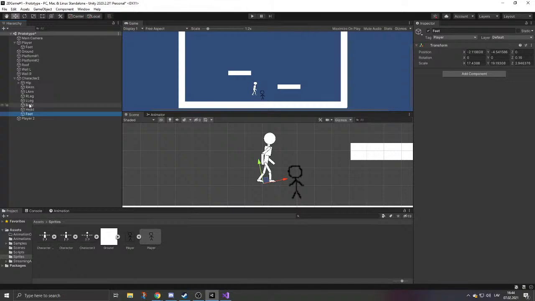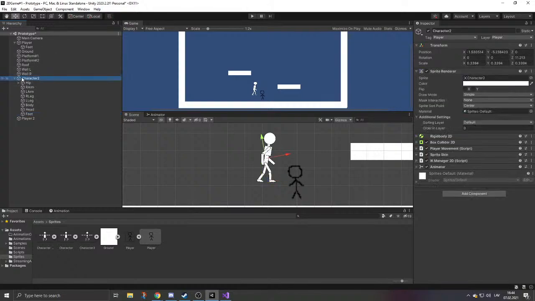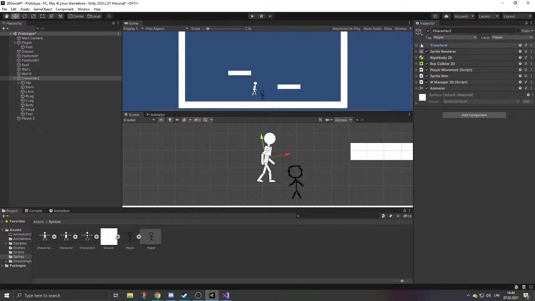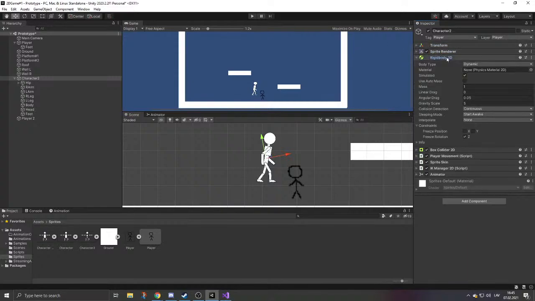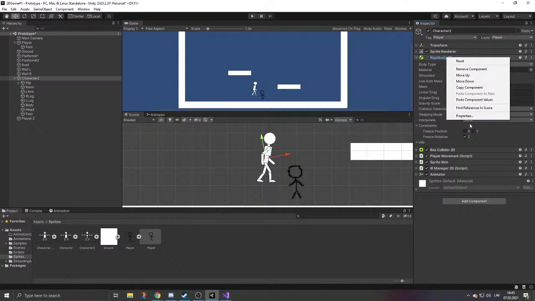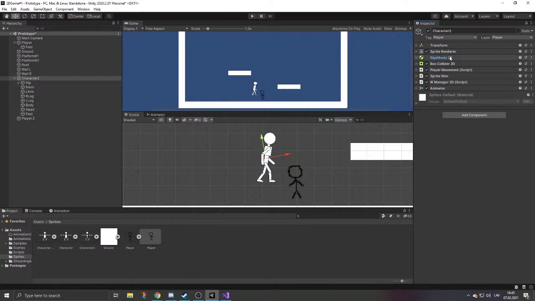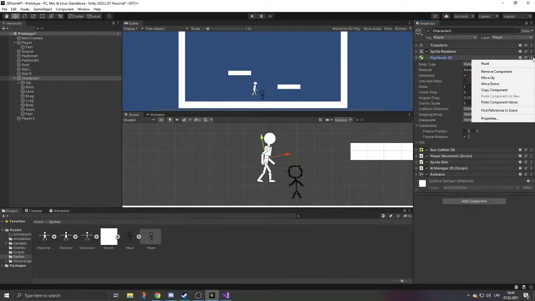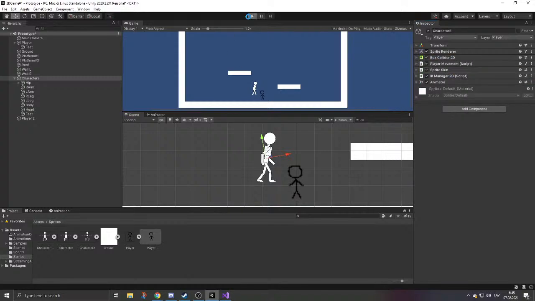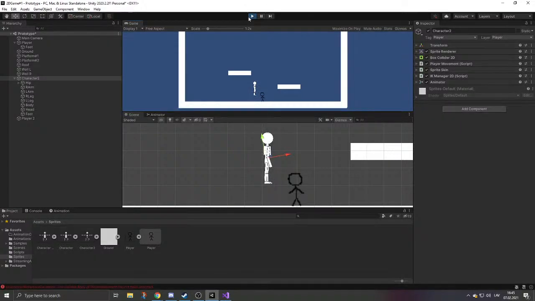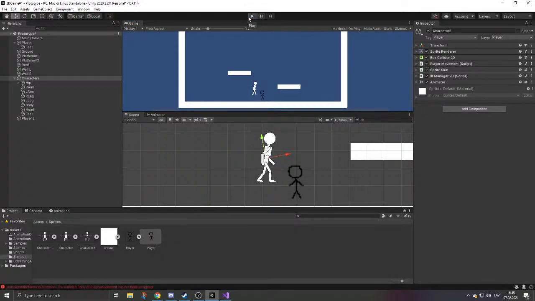I don't get it. Why doesn't he fall? He should fall. So this means rigid body does not work. Why does rigid body not work? Why does it work for this guy? Okay. Straight up, going to character. Rigid body. Why can't I delete it? Remove component. There we go. It doesn't have a body. No rigid body. It will do the same thing. Literally does the same thing. Nothing changed.